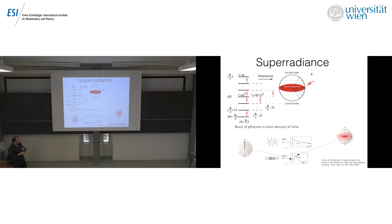Now, if you pack them into, let's say, 1/2 of a wavelength, you get a totally different decay, which is enhanced by these collective states by square root n. So you get a super enhanced relaxation rate, or coupling between the two states, which experimentally would show up not as an exponential decay but as a kind of burst. So that's a superradiant burst. Basically, they all start to decay collectively like this, and this is a much shorter time scale.